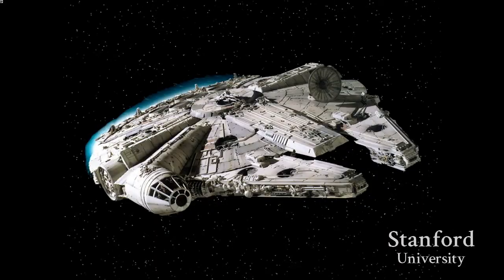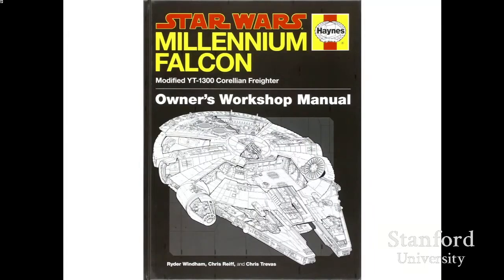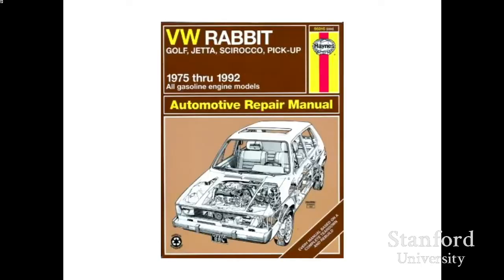You know what this is, right? No one gets a prize for that one. Look at that. The Haynes people made a repair manual for the Millennium Falcon. How cool is that? The Haynes manuals, if you don't know, are a remarkable franchise of workshop manuals. This is the one I had for my VW Rabbit, because I bought it for $500 and spent all my money, and the only way I could get it fixed was to fix it myself. It tells you all the repair procedures for the fuel injectors and suspension and everything else you might need to deal with.